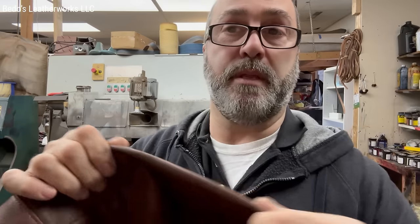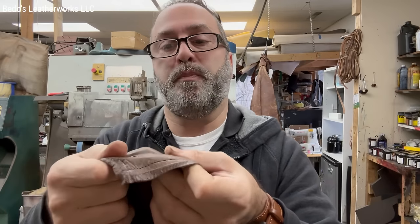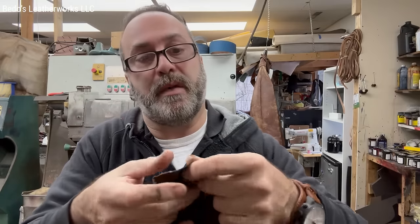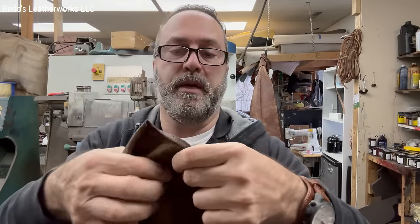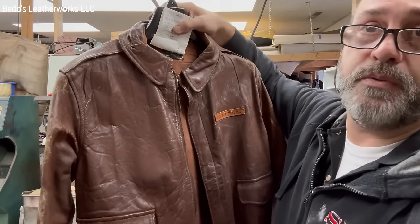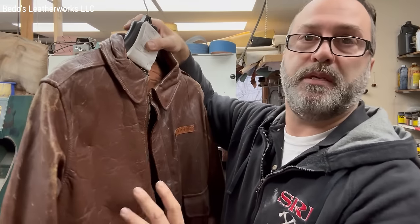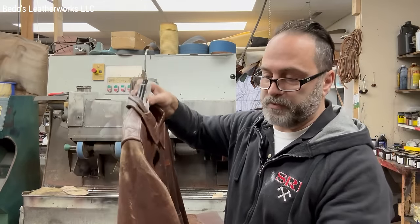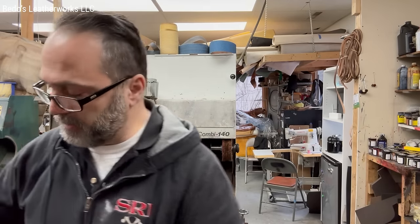Now, the new leather is not goatskin. I don't think the original jacket is goatskin either. This is an oil tanned leather, where it's got pull up, if you know what that means. A pull up is when you push up on the bottom of the leather, it gets lighter on the surface because the oil is spread out. This is not goatskin. This here is another original jacket from that era, but this is goatskin. They're very similar, but they're different. And that's the reason I chose to use that leather instead of goatskin. I wanted to have a little bit of oily texture to it, like the other one did.